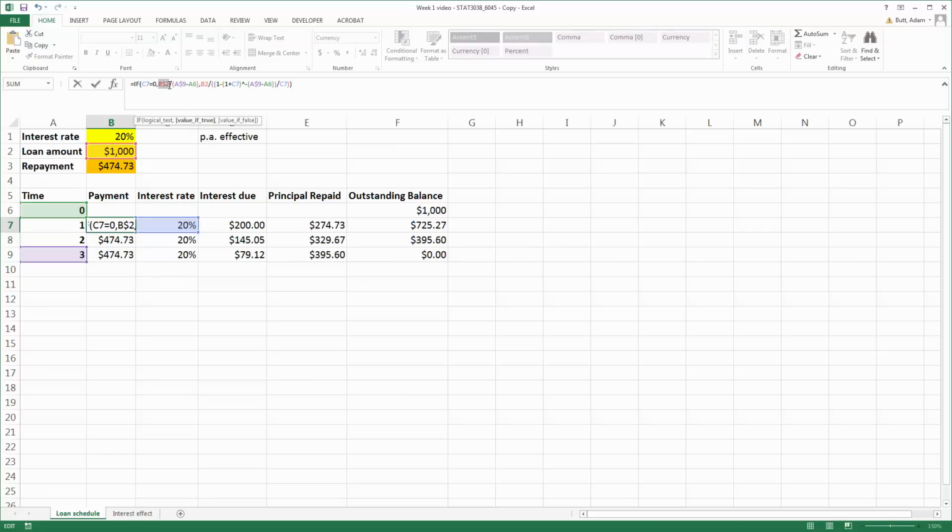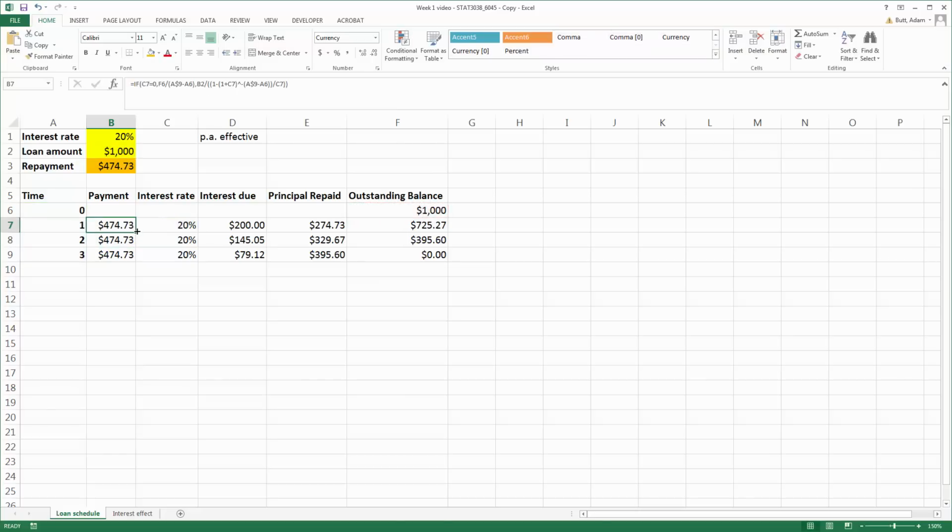What I need to do is make that reflect the outstanding balance at the start of the period. So this calculation here is the amount required to pay the loan outstanding at the start of the year off. So here I link it to F6. I do want that to change to F7, so I don't put any dollar signs or anything like that, and this will just copy down and work nicely. Okay, the rest of it I think is fine.